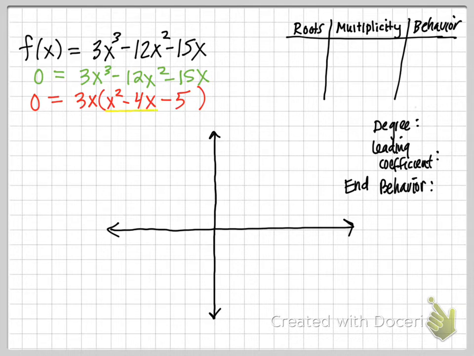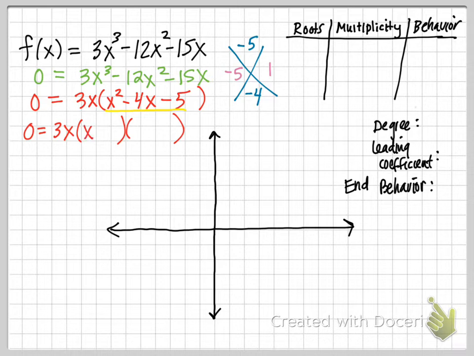Now I notice that the inside trinomial is in the form x squared, x, and a constant. So I'm going to see if I could factor that by using the graphic organizer and saying what multiplies to the back number, -5, and adds to the middle number, -4. So the factor pair would be -5 and 1, because -5 times 1 is -5, and -5 plus 1 is -4. So my final factored form here, x squared splits as x and x, and my two factors are -5 and +1.